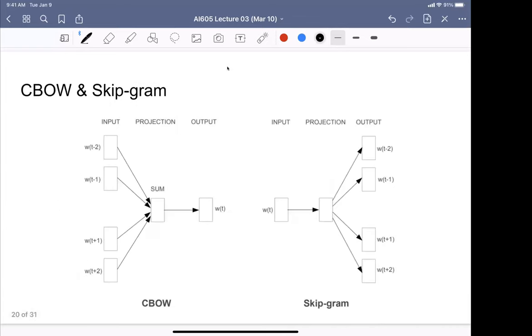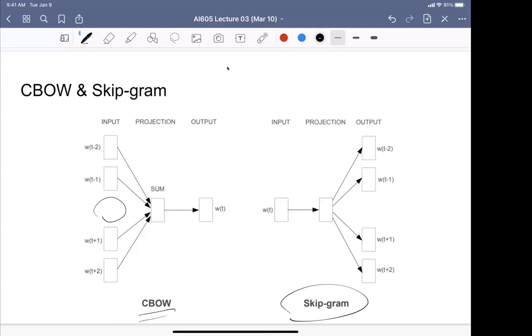And just one quick point, we're not going too much into the details of CBOW and skipgram because it's not used anymore. I mean, I'm not saying it's not used at all, but it's not often used these days. But still, I just wanted to give you some history. We just discussed skipgram, which is guessing words nearby, whereas CBOW is where you cover one word and then try to guess that word given the four words around it.